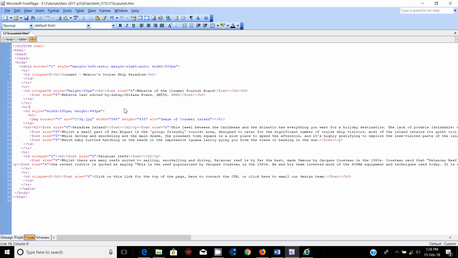I don't know if it is large enough for somebody to see, but that should be fine. So this is a non-breaking space that has been inserted here. It's NBSP, but it should be surrounded by the ampersand this side and the semicolon this side. Okay, so that's on that one.